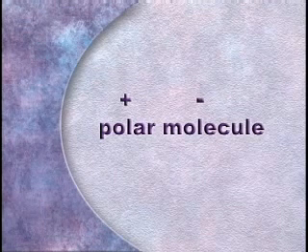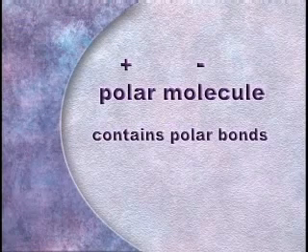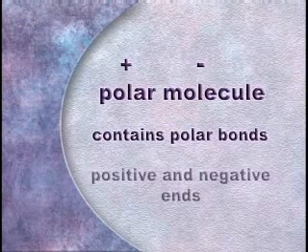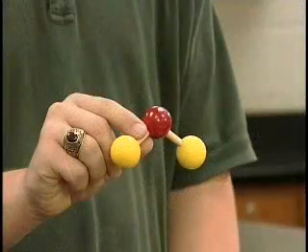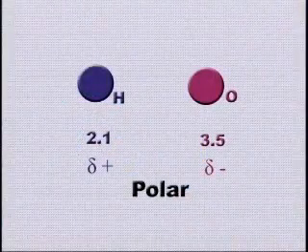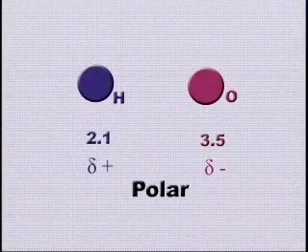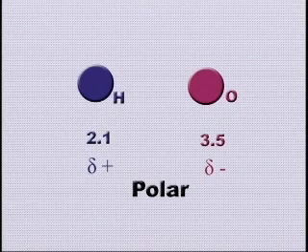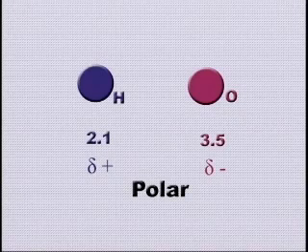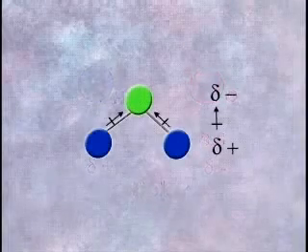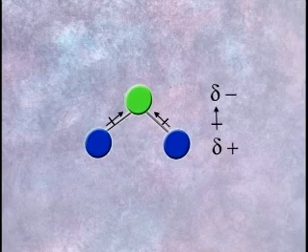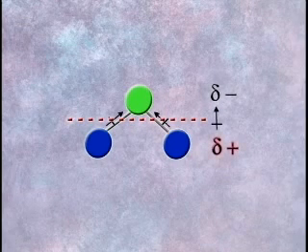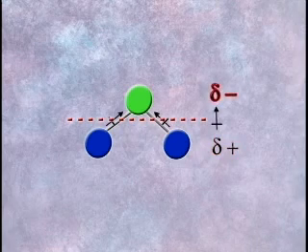In order for a molecule to be considered polar, it has to contain polar bonds that are positioned in such a way as to create a positive end and a negative end to the molecule. Let's look at a water molecule. The bond between each hydrogen atom and the oxygen atom is polar because the electronegativity difference is 1.4. This puts a partial positive charge on the hydrogen atoms and a partial negative charge on the oxygen atom. According to VSEPR, a water molecule will be bent. This molecule will be polar because we can split it into a partially positive end and a partially negative end.